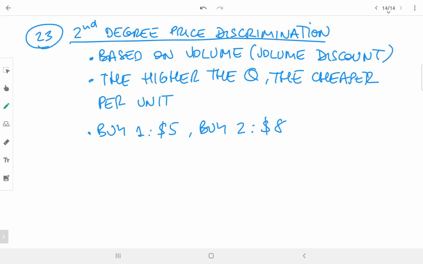Okay, so second degree price discrimination. Any questions on second degree? Would this apply to something in the grocery store? Like you have a box of Cheerios that's $2 for 12 ounces, but a 24-ounce box is $3. It essentially has to be the same product, same characteristics, same weight, same everything. It's just a matter of volume within an SKU if you want.